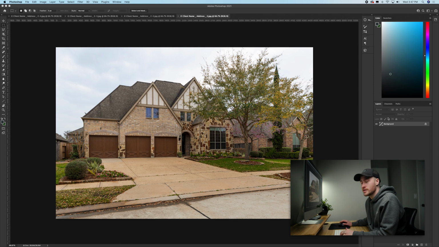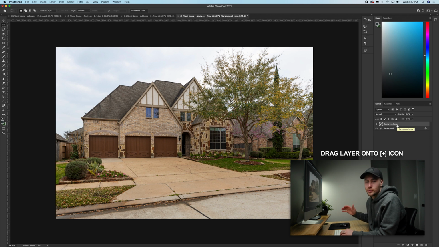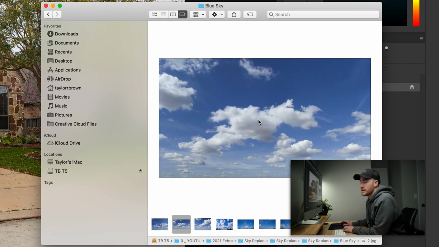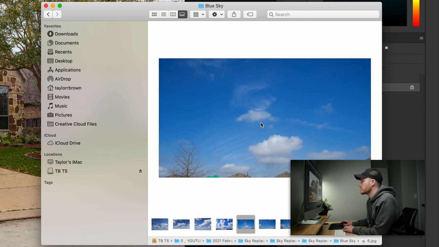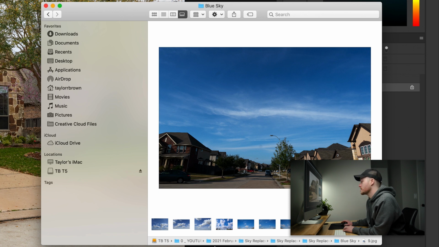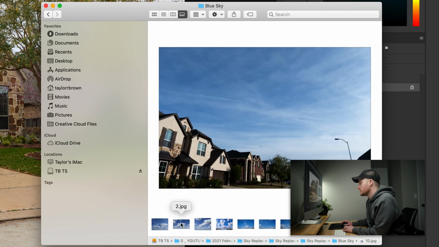The first thing we're going to do is create a duplicate layer, because basically we're going to sandwich the photo of the sky in between this layer and then the normal layer that's unedited. And then just so you guys can see, I'm going to go through my sky replacement layers that I just have and pick one that works. I know some of these are kind of weird, but sometimes they work.